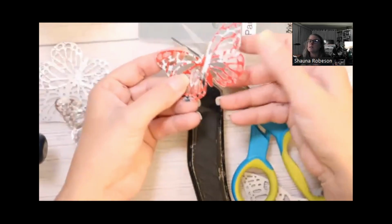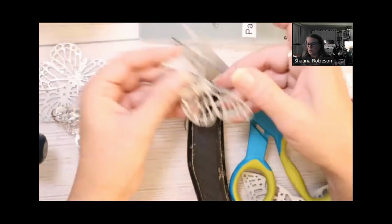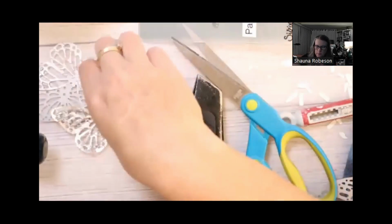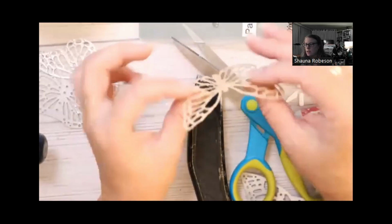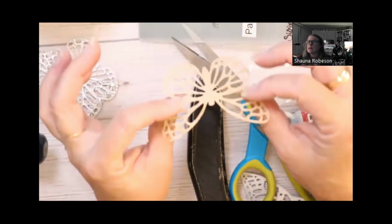So you could either use this side. I mean, you can't tell what that is, if you wanted some color, or you could use this side. And like I said, it has a little embossing pattern as well. So that's kind of fun. And you can also get that look without going through that hassle by just using that aluminum tape. So that's an easier way.